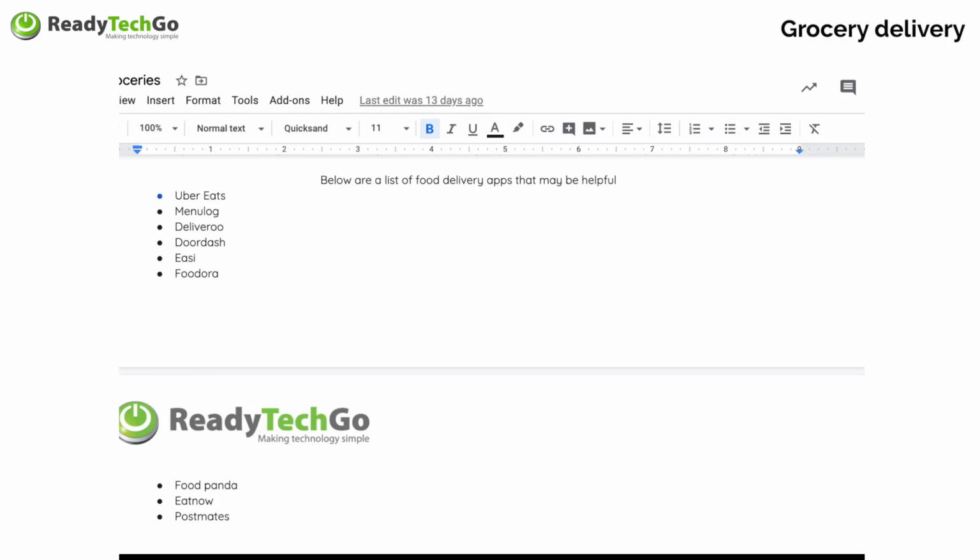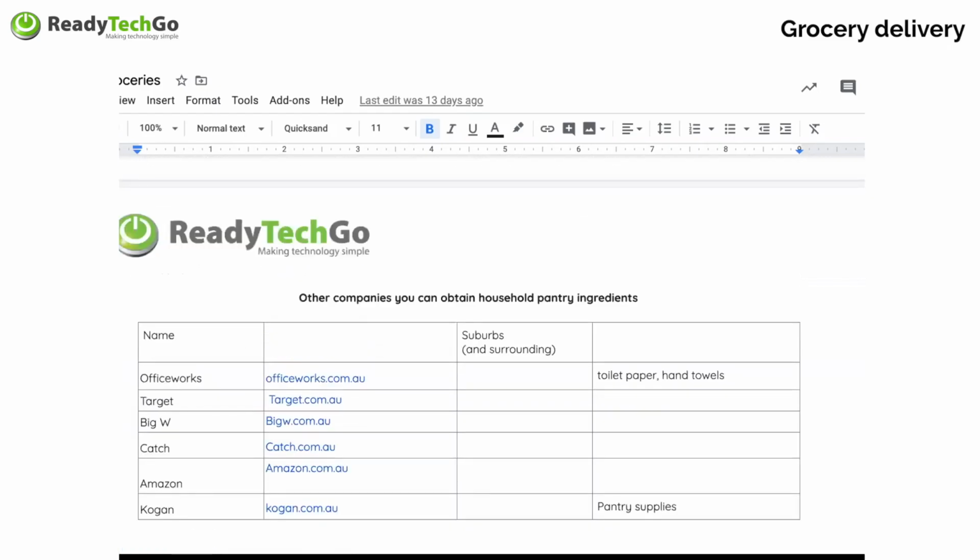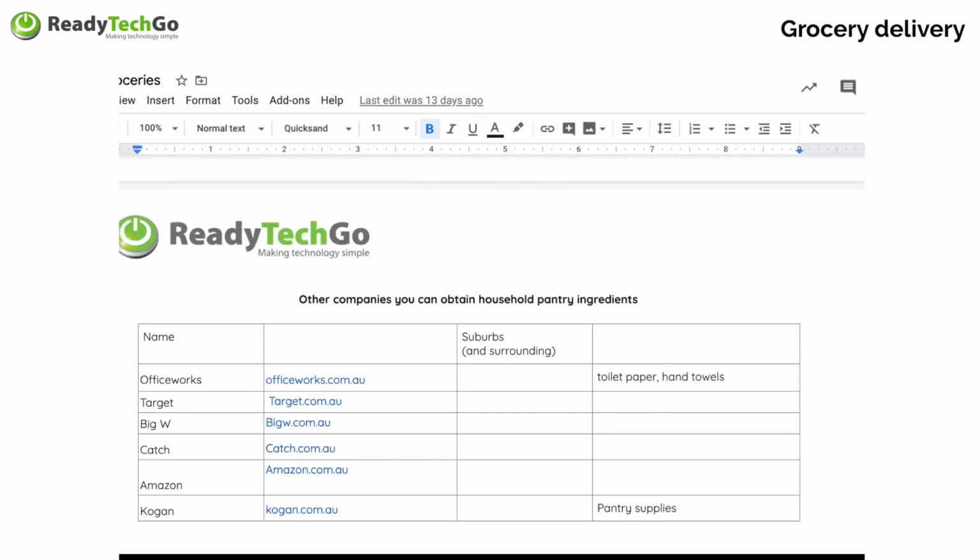It's pretty amazing. I use Uber Eats, DoorDash, Deliveroo. I've used a few of them in my time. I used to use Menulog as well, which is fantastic. DoorDash also lets you do some of them too. You can refer friends. Lots of these guys will give you money. So lots of different food services there that you can see.